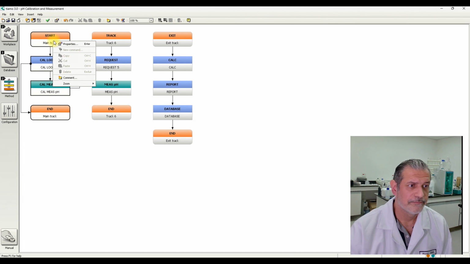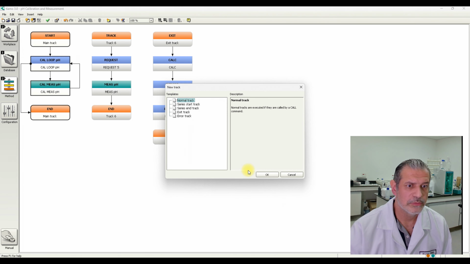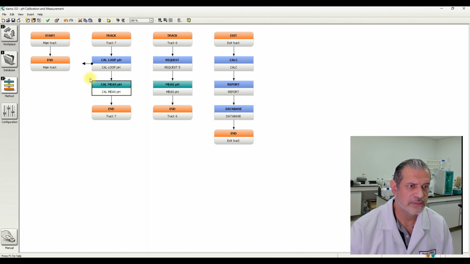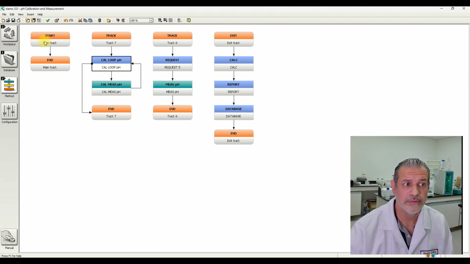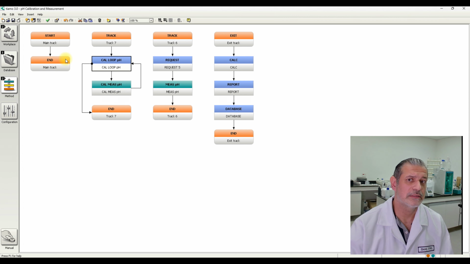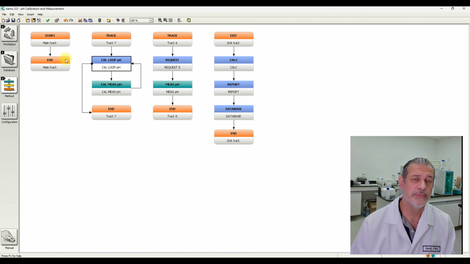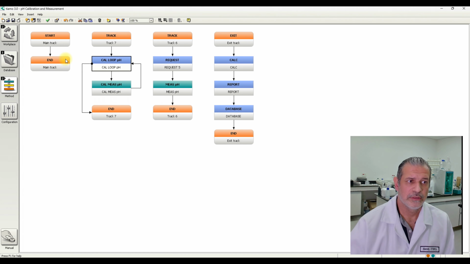But we need to insert a new track and change this to here and this here. So when we hit the start, the software will ask you if you want to perform a calibration or a measurement of your sample.